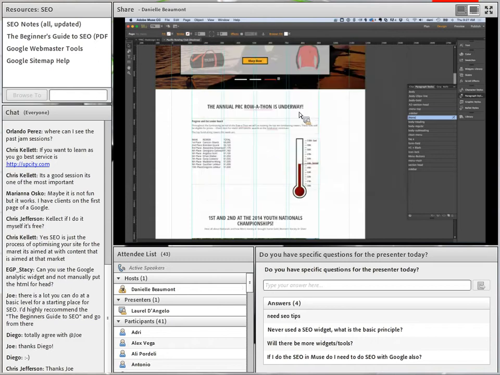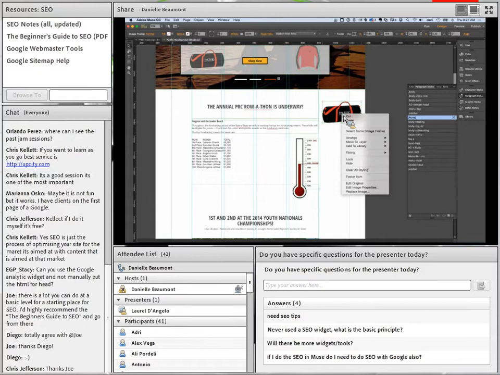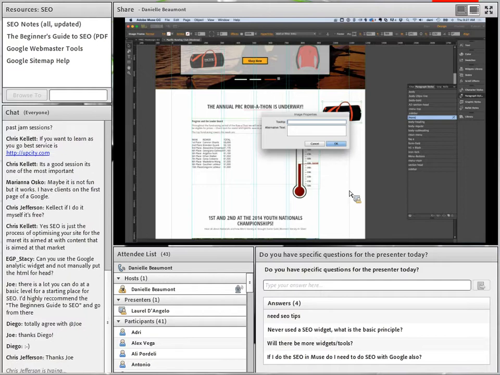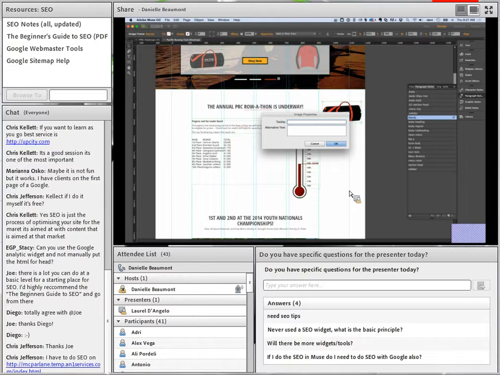Got this great little duffel bag. So let's say I want to add a duffel bag. I'm going to press and drag to place it on the canvas. If I'm visually impaired, I don't know what I'm looking at here. So what you want to do with images is when you place them, right mouse on that image and come into Edit Image Properties. What you'll have is the ability to define a tooltip, which is what a seeing person would see if they roll over the image, that will describe it. So if I'm assuming that someone that can see doesn't know what that is, I might say, check out the new PRC duffel bag. The alt text or the alt tag is very important.